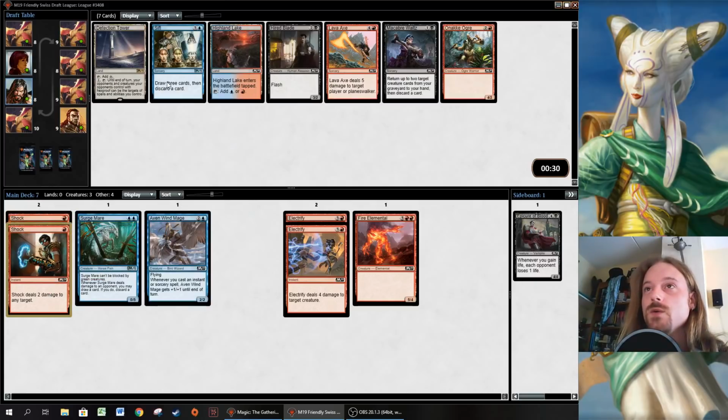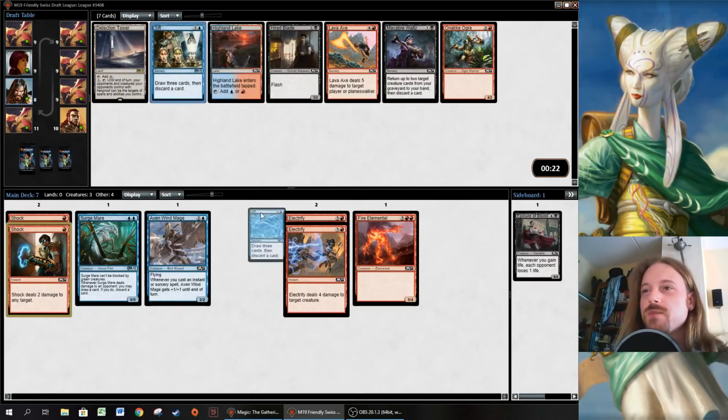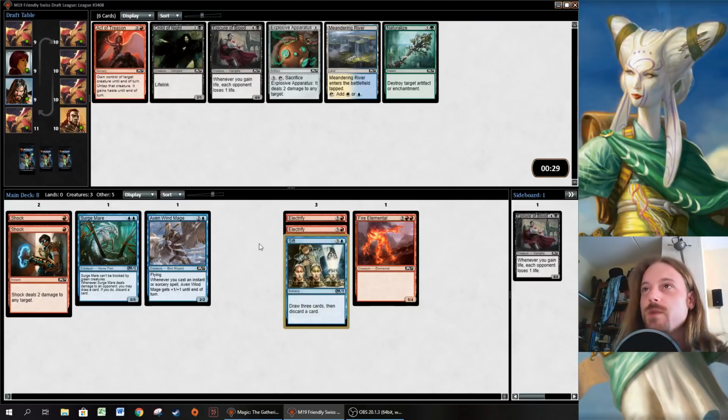Shift came back. Awesome. And the Highland Lake. We have a higher chance of getting another Highland Lake than another Shift. So I'm just gonna pick the Shift here. That's just draw 3 for 4 mana. That's pretty powerful.